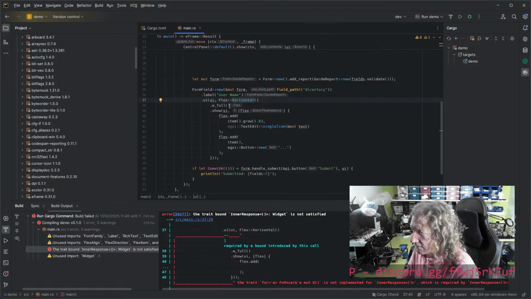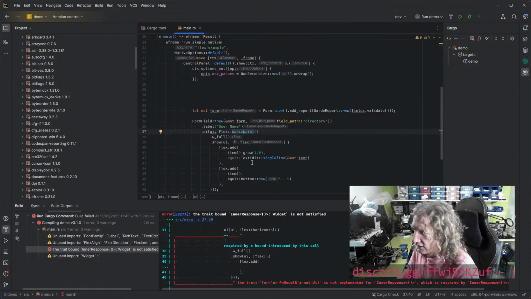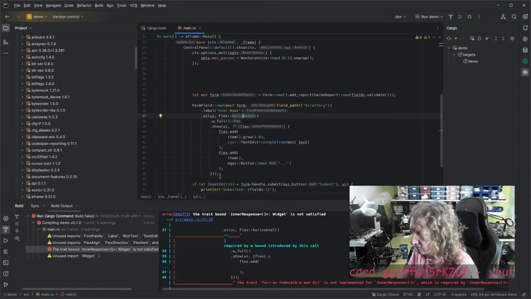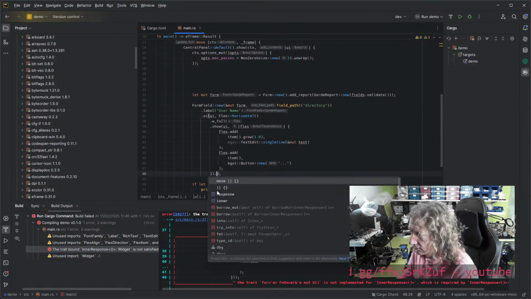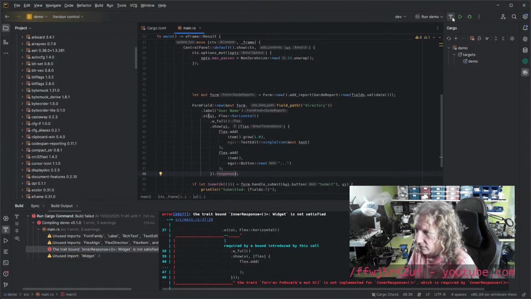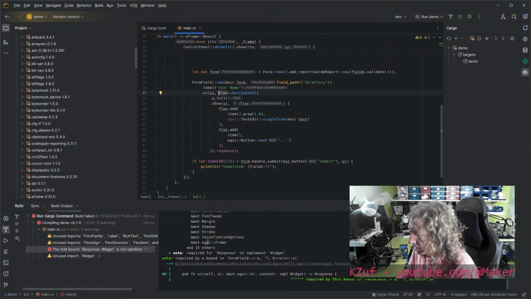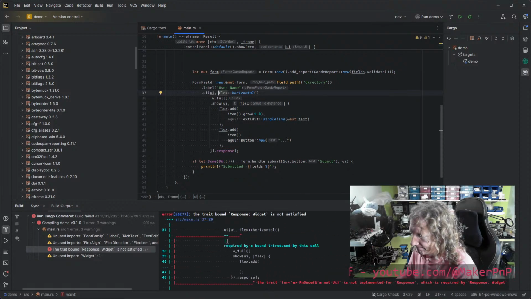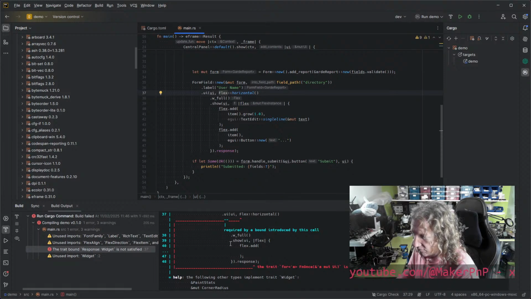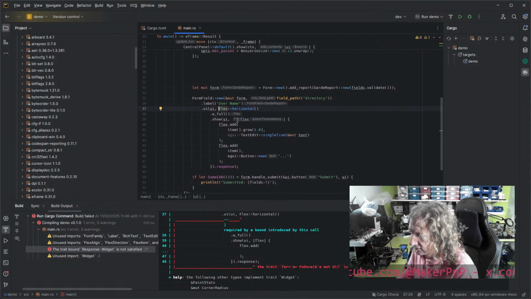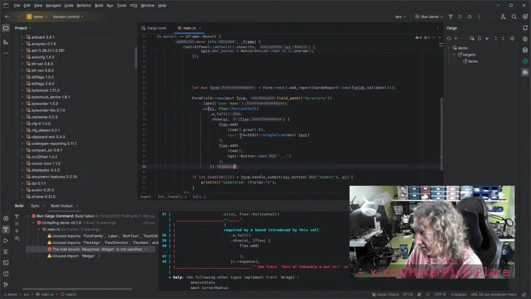So this doesn't return the same kind of thing that a text edit gives you. So you're like, okay, can we go response on here? No. Yeah. So you're like, well, how do I use flexes in a form? And the answer is you don't. At least that's the answer as I understand it today.